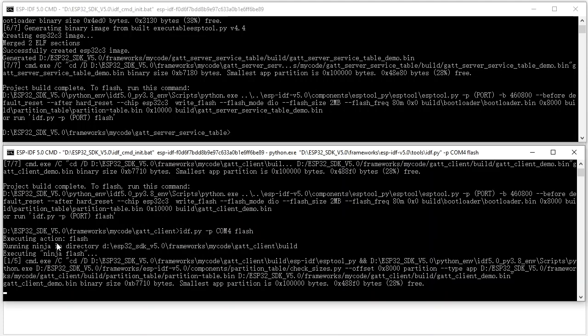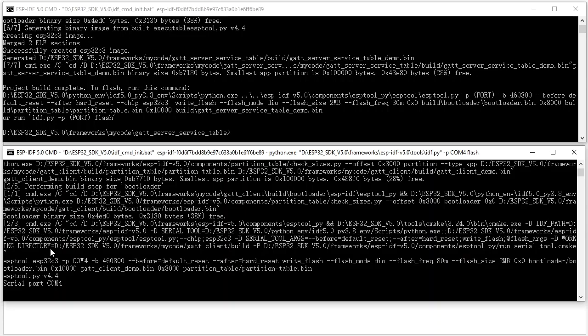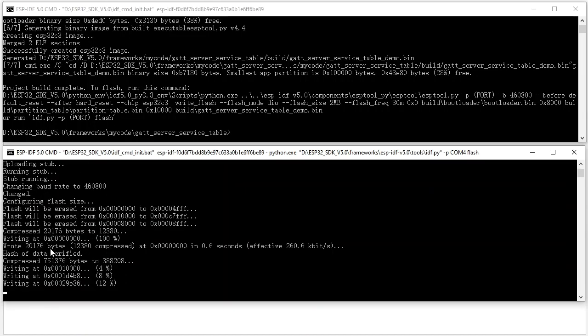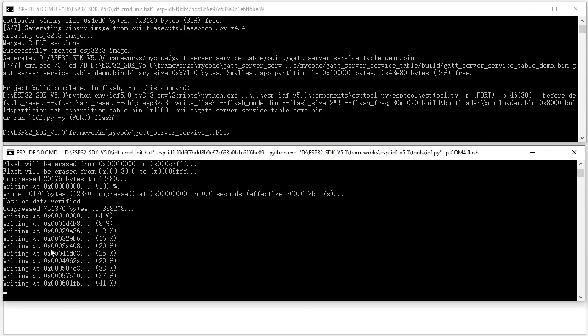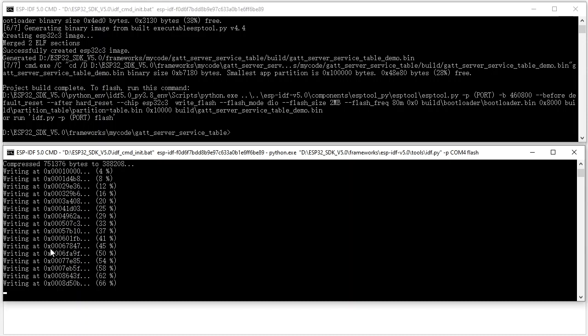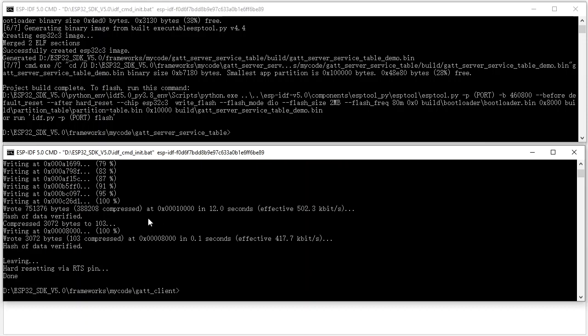So it's flashing. This is the client, and I will flash the server. This port is on 3. Okay, flash.